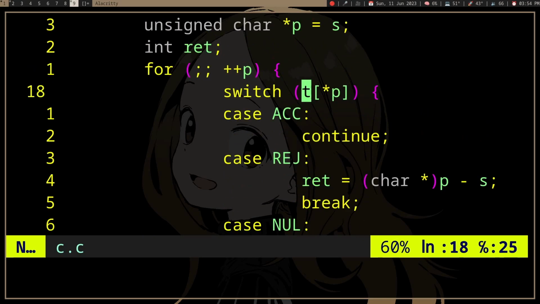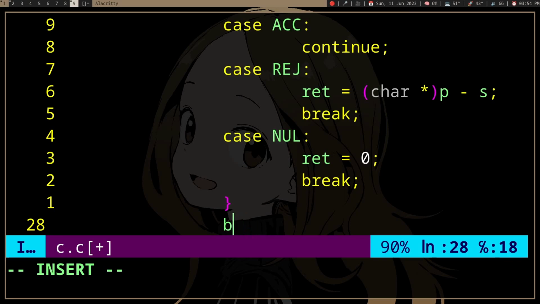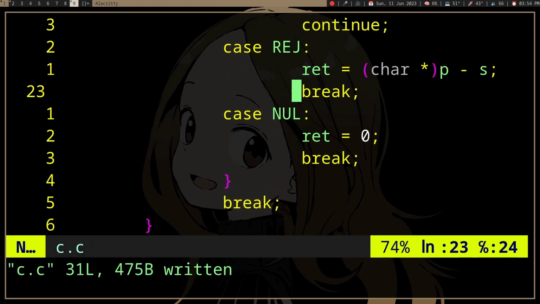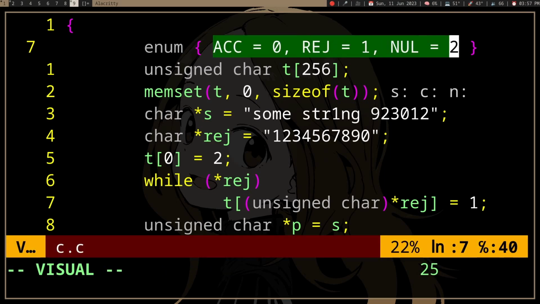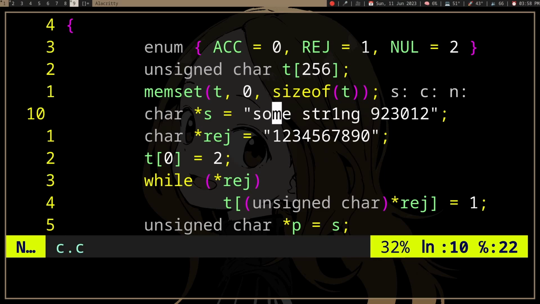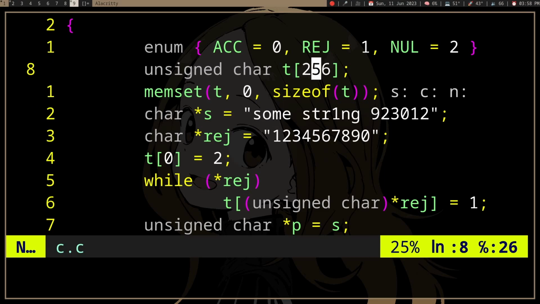Well, I guess I forgot to put break here, but in this case we are just using the values in the table to indicate different states. The actual number here doesn't actually matter, and that's fine in this case because we just want to check for a rejected character.